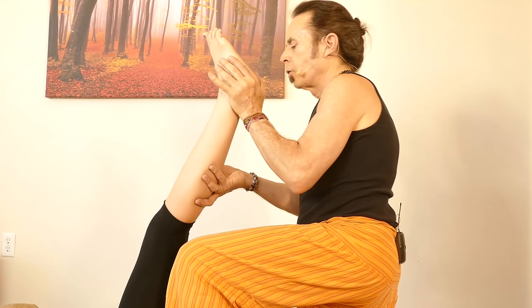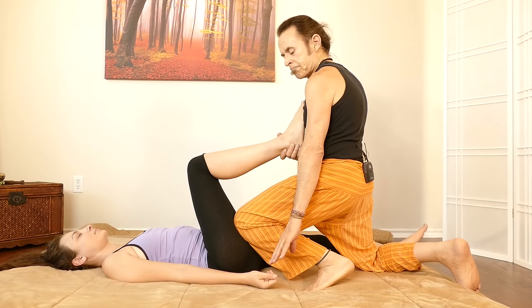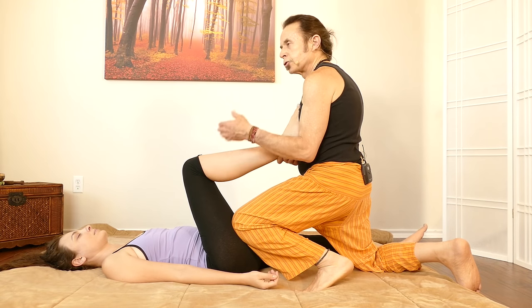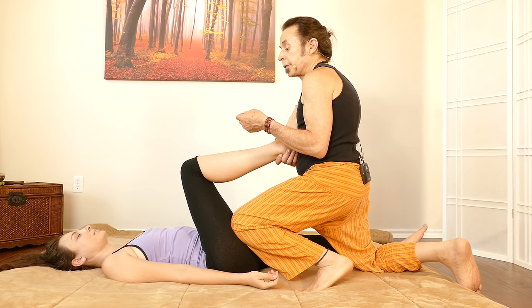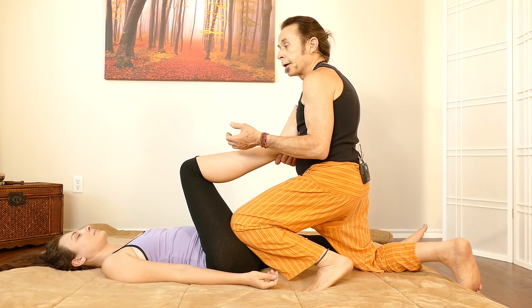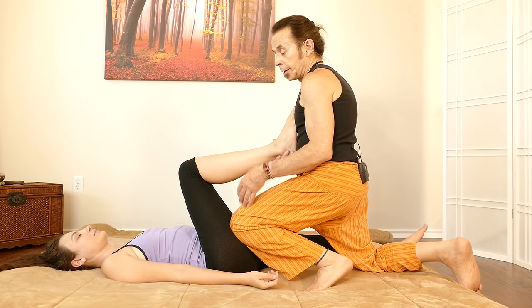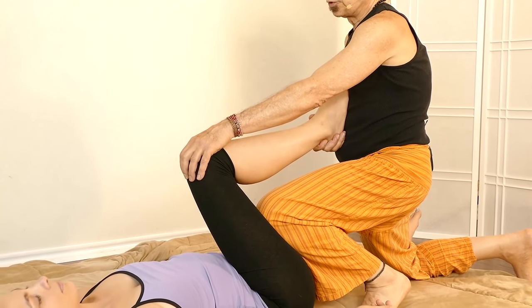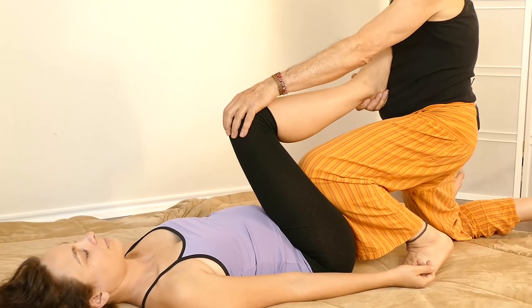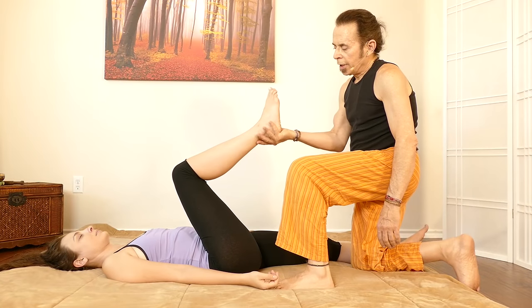Along with some nice stretching here, we can go right into a technique that addresses the hamstrings, but using our knees. So remember, the focus is straying away from just a typical hand pressure, thumb pressure, that is very effective and very refined, but can, after an amount of time, put stress on the therapist's hands and wrists and up into the shoulders. So we explore different ways of approaching the areas we want to loosen, using our knees more in this case. And you can see it's a lovely position, we have nice support.